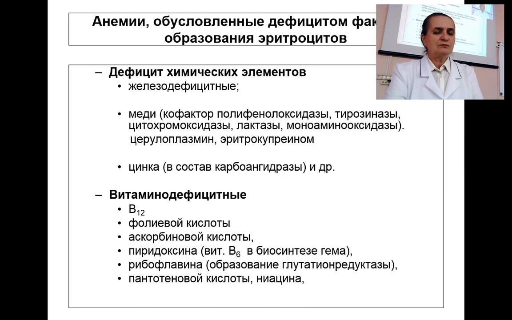Copper and zinc deficiencies significantly contribute to the development of anemia, as these trace elements are vital for the enzymatic functions involved in red blood cell formation. Their roles in erythropoiesis are crucial, yet often overlooked in clinical settings. Vitamin deficiencies, particularly regarding B12 and folate, are critical contributors to anemia. These vitamins are essential for the synthesis and production of red blood cells, emphasizing their importance for overall health.